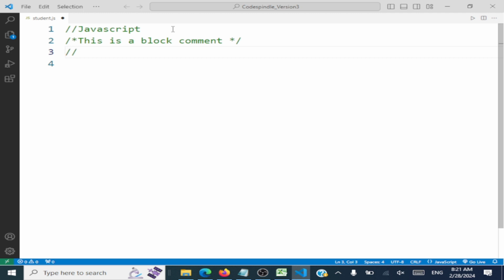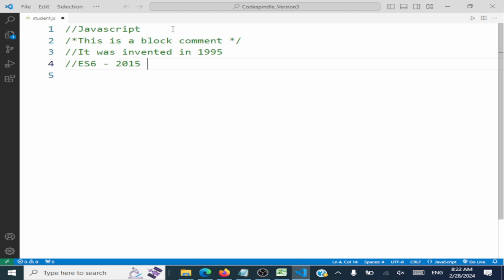JavaScript was invented in 1995. So it's a very old programming language. For the last 25 years, a lot of changes and revisions have happened to JavaScript. So we'll be focused on learning JavaScript version ES6. That is, in 2015 we got this version, and we'll be focusing on learning this version.